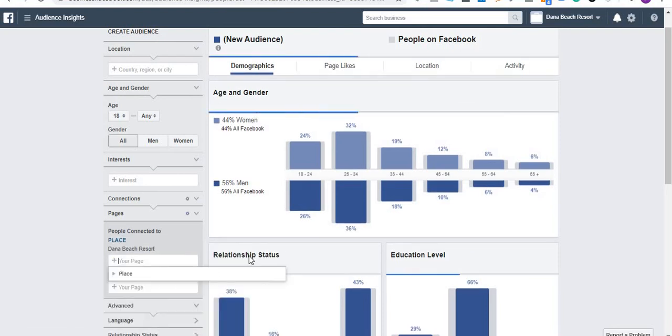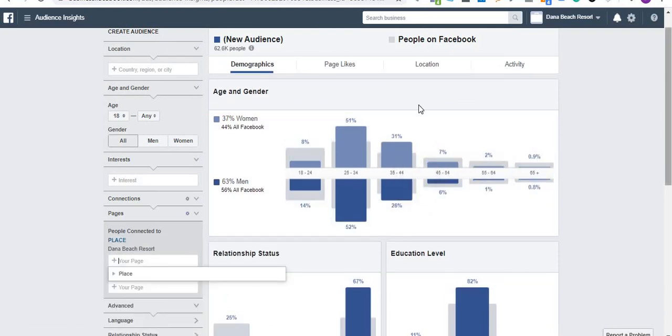I'm going to choose this one. So my page followers are 37% women and 63% men. Okay, the age range is 25 to 34, right? And 35 to 44 is the second highest. So basically I would want to target this specific age range, 25 to 44.